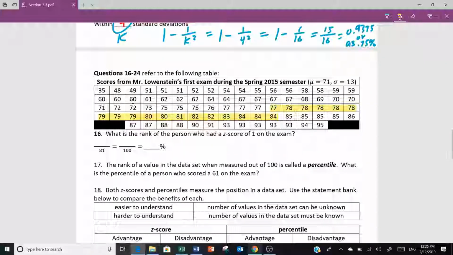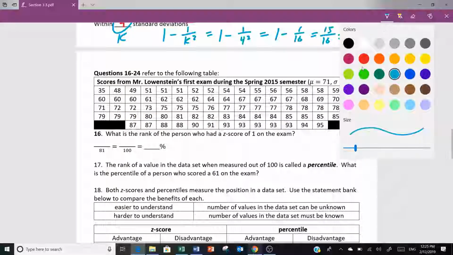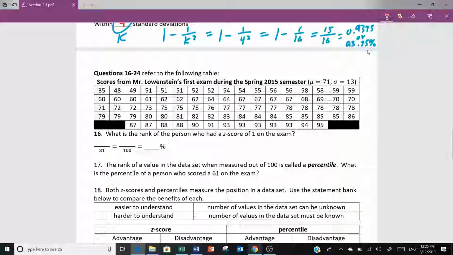My bad, I did not mean to do that. I meant to do this. Okay, 84 is over here. Okay, I see what the problem is. I did have a typo. This is supposed to be -1. This is supposed to be -1. Okay, let's redo the problem with a -1 here. It's easier to do it that way.